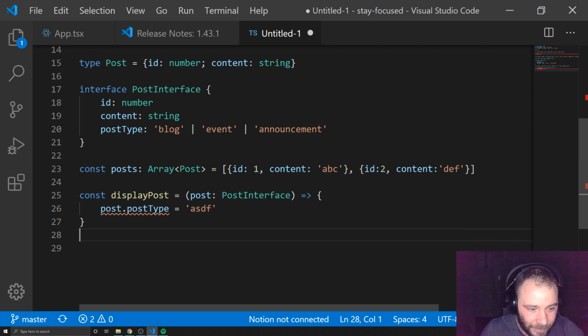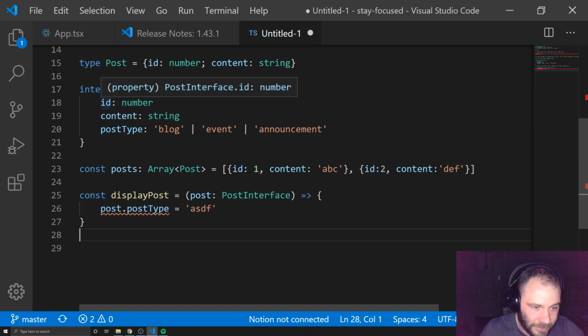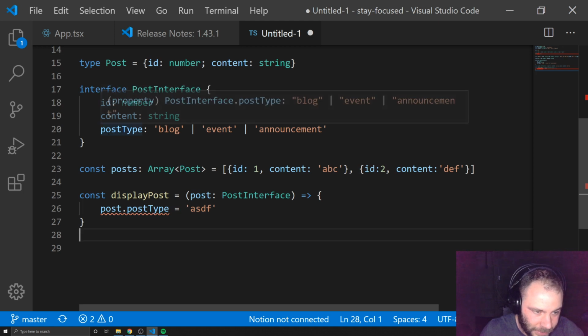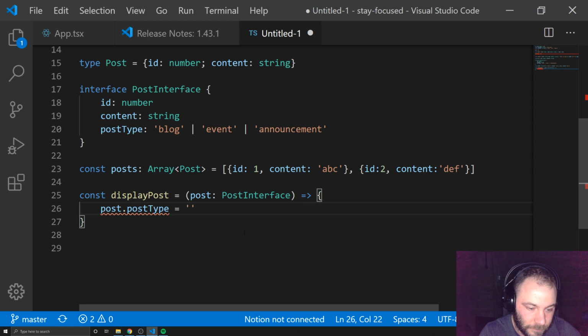So I've made a very custom type here. The post interface is an object that only has these keys that can be these values, and the post type can only be a string of one of three values. So I've limited it even more. This is very useful.